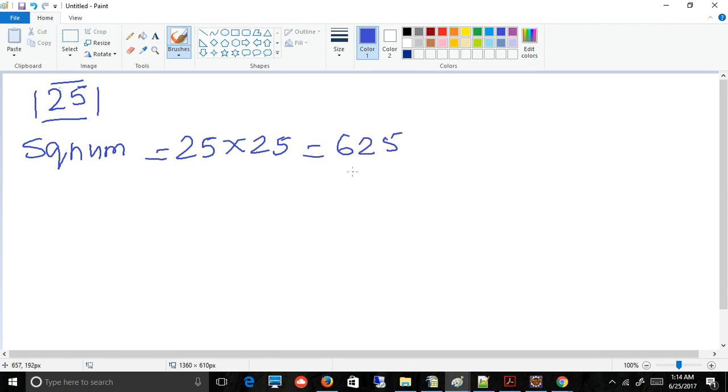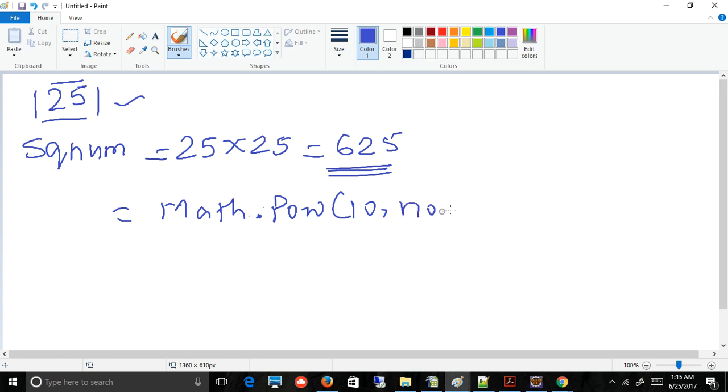Now you have to calculate how many digits from the last you have to compare. That is very important and very easy. You use the method Math.pow of 10 comma the number of digits in the original number, not the square number.